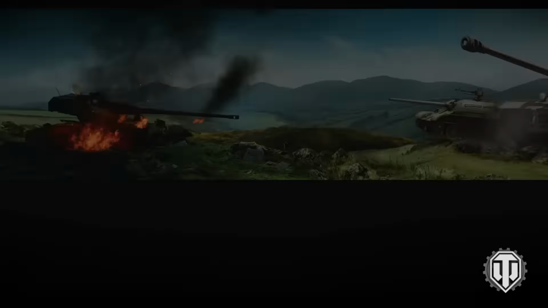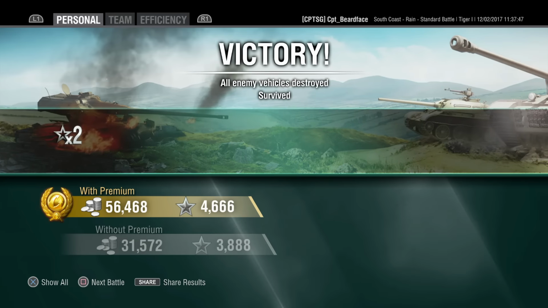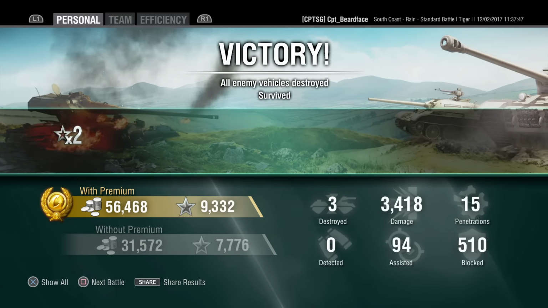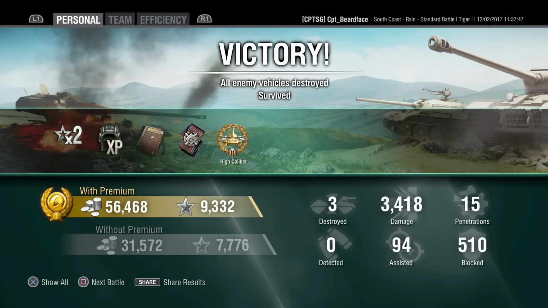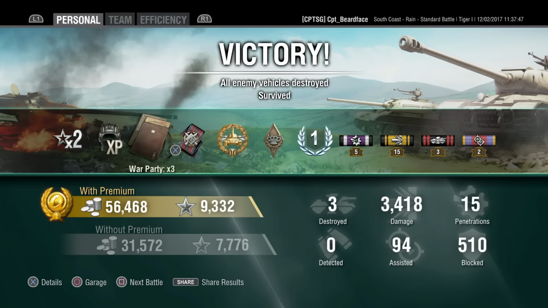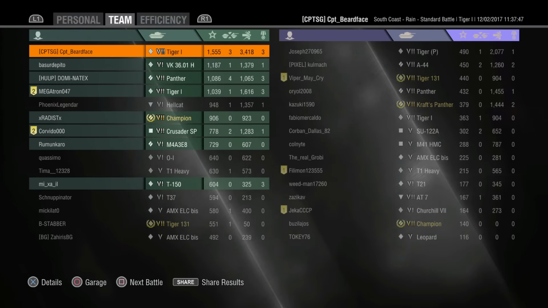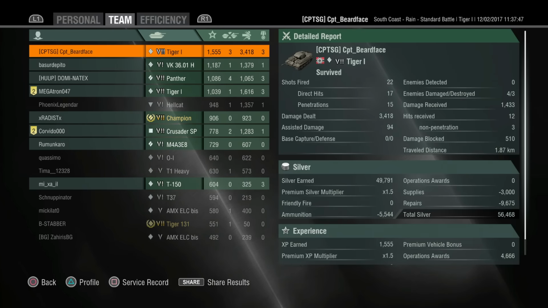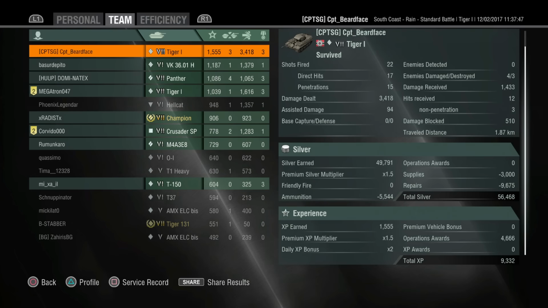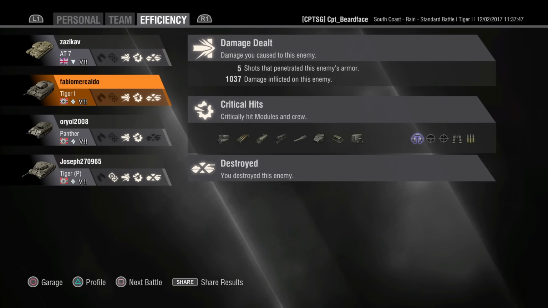So not a bad match. I did manage to survive, although to be honest, after the engagement with the Panther, apart from that shot on the Tiger P, I didn't really have much else to do. Now again, that was during the War Party op, which I did love. That was a fantastic op, and I came out of that with a high caliber, a first class mastery, and 3,418 damage done, and that was enough to get me at the top of the table with not far off triple the next guy. So yeah, really happy with that match. But it just goes to show what a beast the Tiger can be when it's top tier as well.